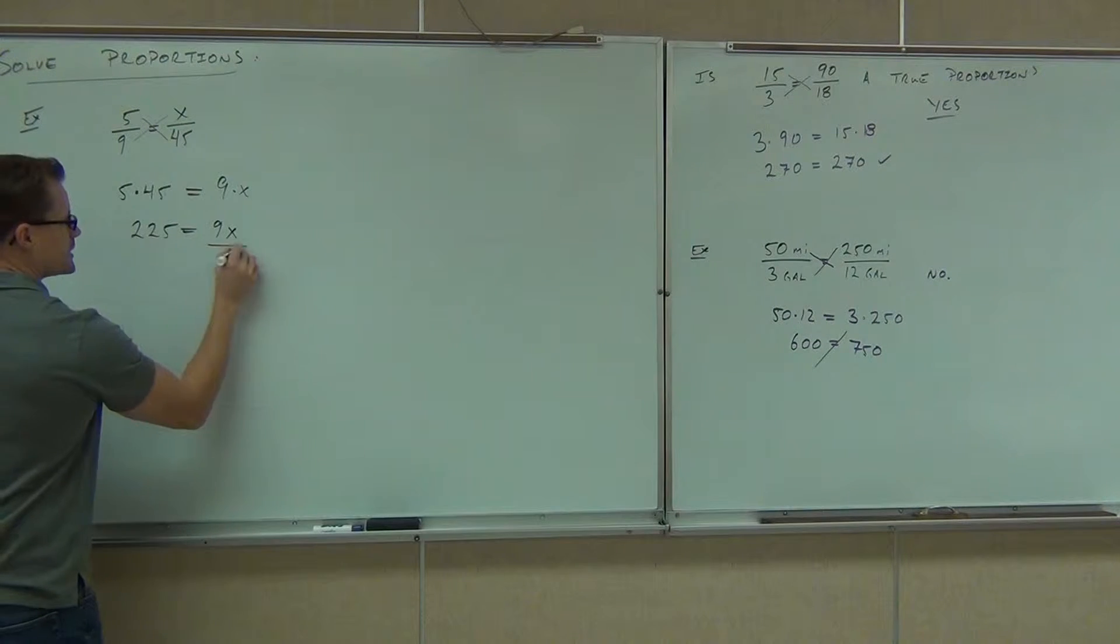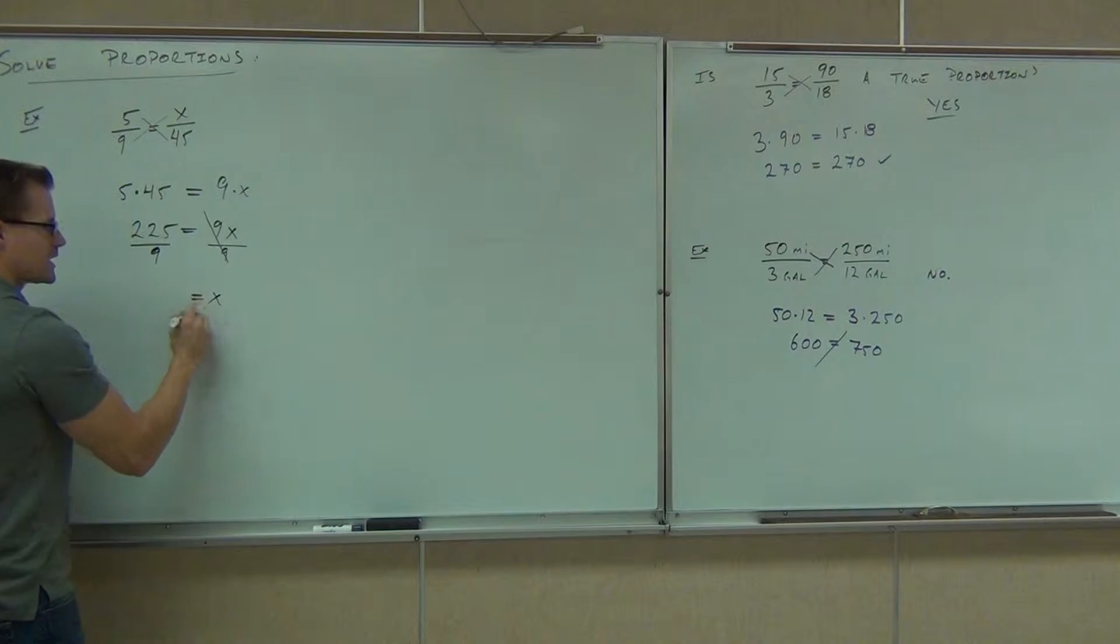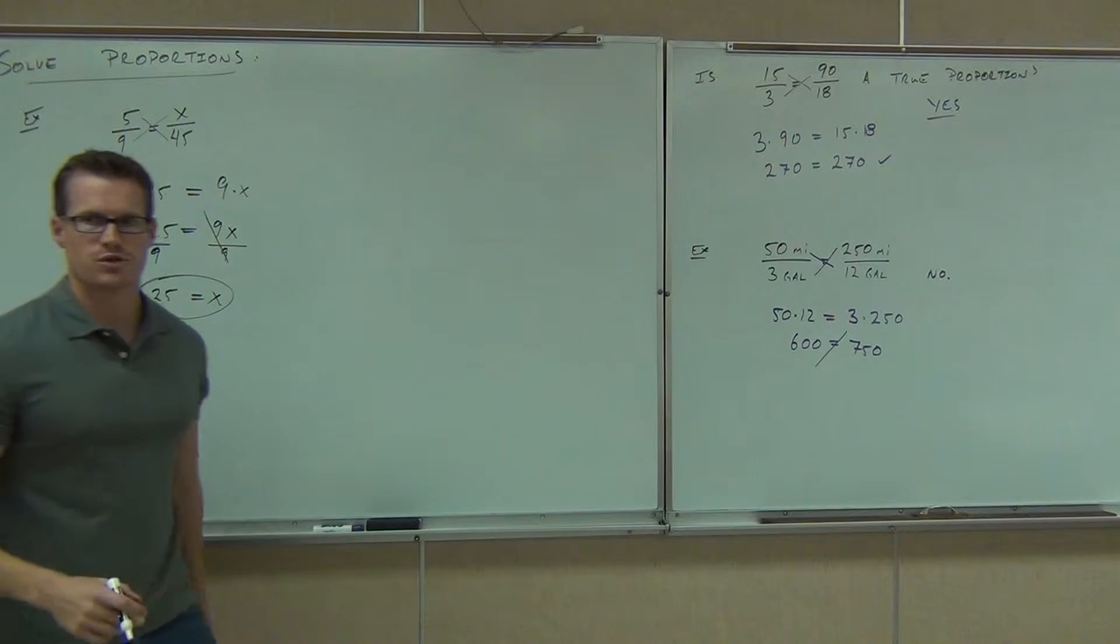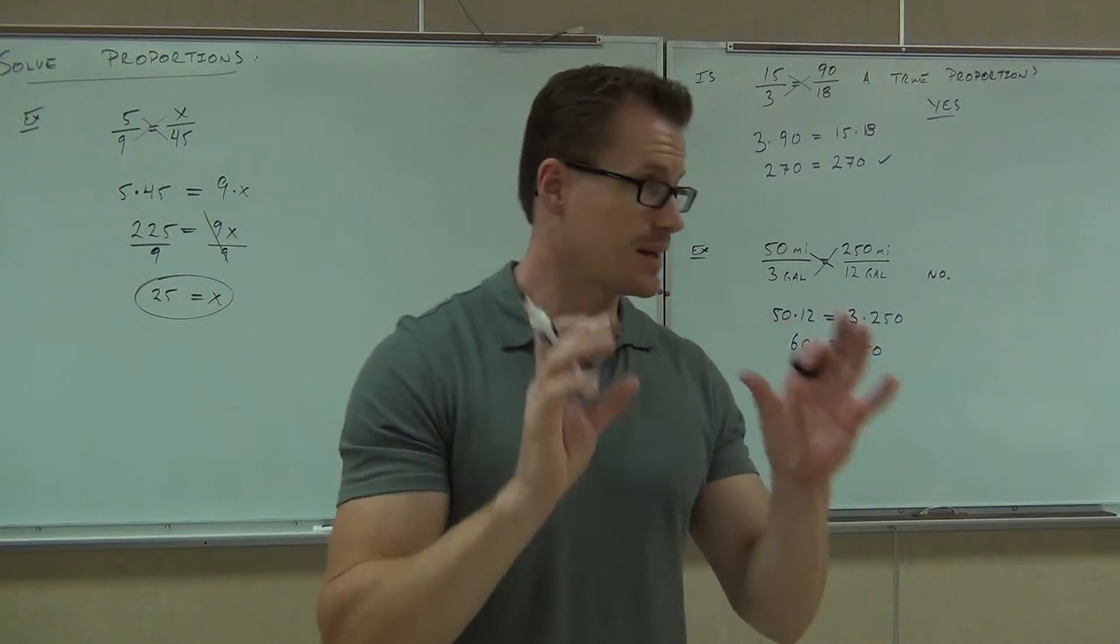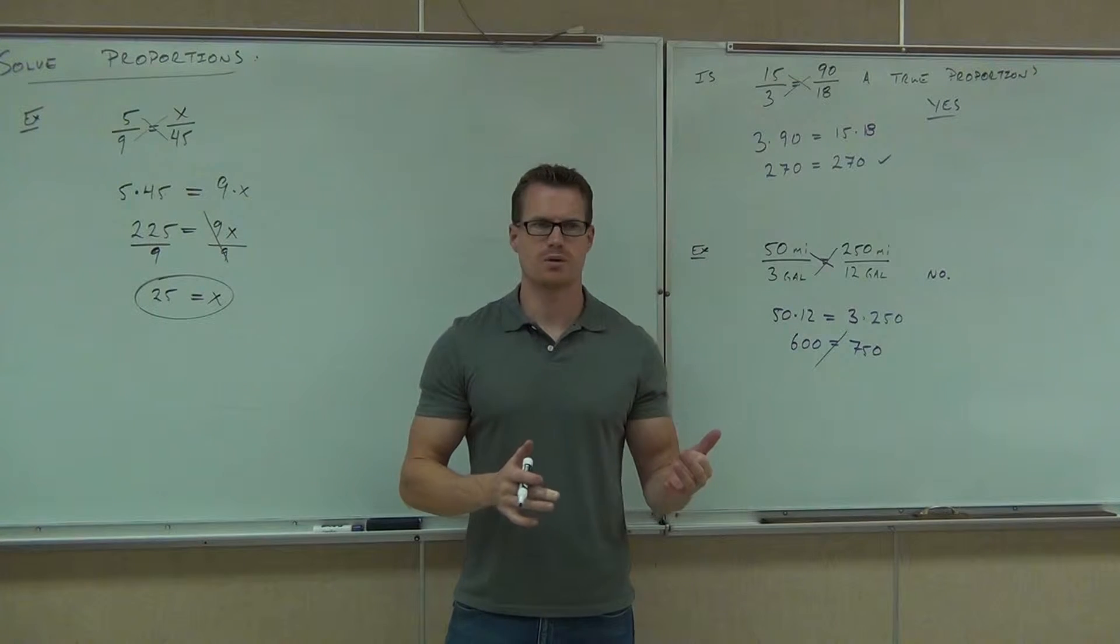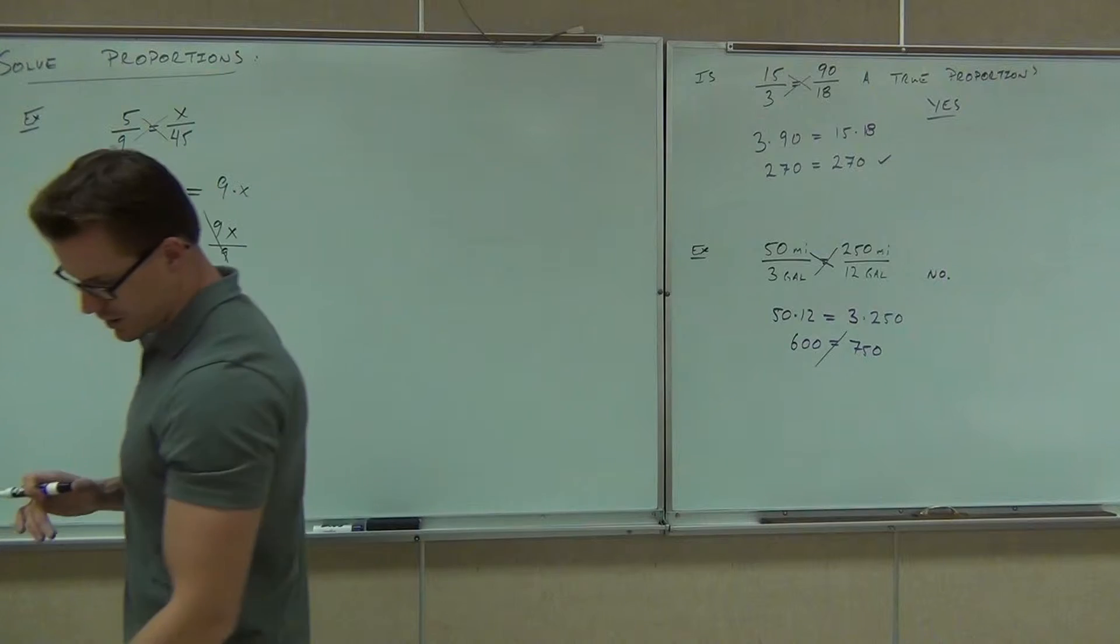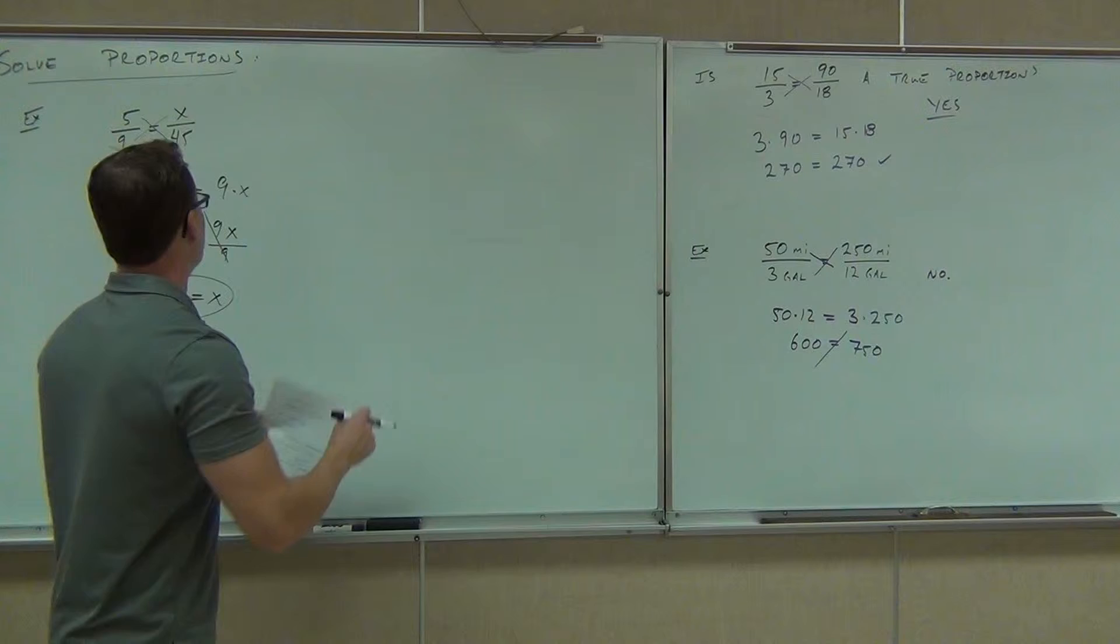So, if we divide both sides by 9, of course, we do have to do both sides. It is an equation, after all. We get x on the right-hand side. And how much is this? We just solved the proportion. So, we can use the fact that these two fractions are equal to each other. The idea that it's a proportion. Use a cross product and then solve for a missing variable. Let me give you a little head nod if you're okay with that problem. Let's try a couple more. I'll give you one more together. A couple to do on your own. And we'll move on.